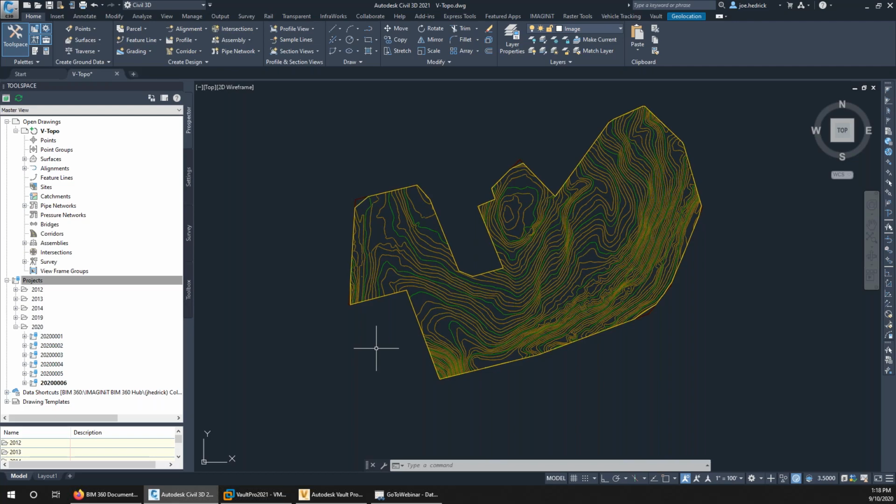It's almost the exact same picks and clicks, only we're doing it under projects as opposed to data shortcuts. Right now, I am signed in, and we're going to look at a couple of personas, in this case, Sam the surveyor and Ed the engineer. So I am logged in as Sam, and this is Sam's first cut at some topo that he went out and collected.